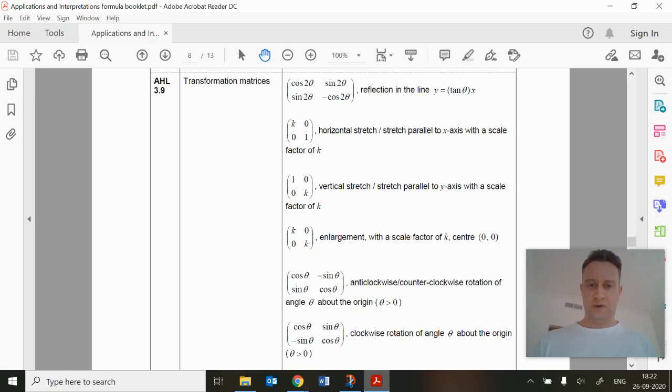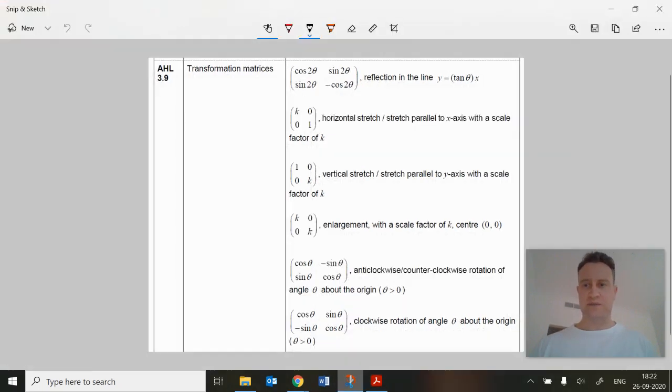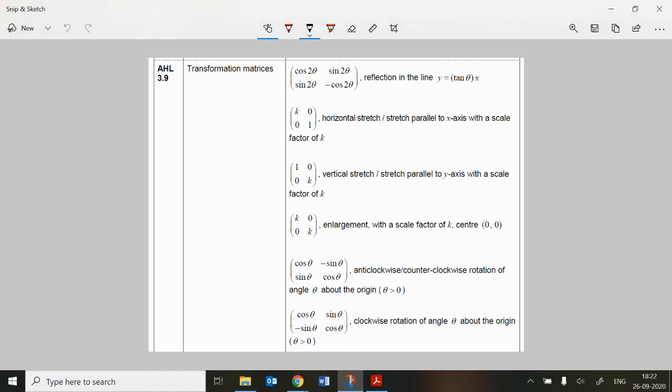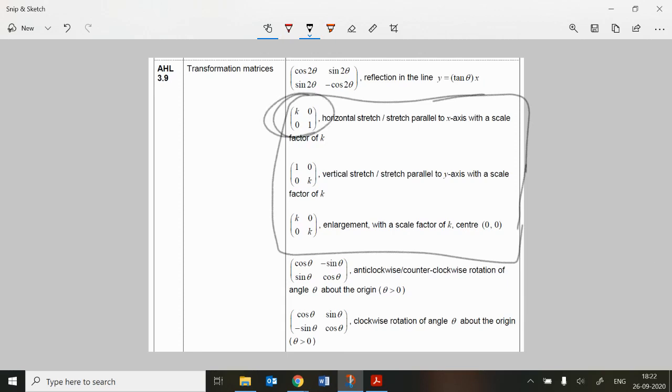Okay, right. So I've just taken some of these, and let's perhaps deal with one of the easier ones to start off with. So let's deal with maybe these things here. The enlargements, because the enlargements are relatively straightforward. Now, let's start off with, for example, this one here, and let's try and apply that to a particular point in a particular example. So let's say we've got 2, 0, 0, 1, which supposedly, according to this, would be a stretch parallel to the x direction with a scale factor of 2 in our case here.